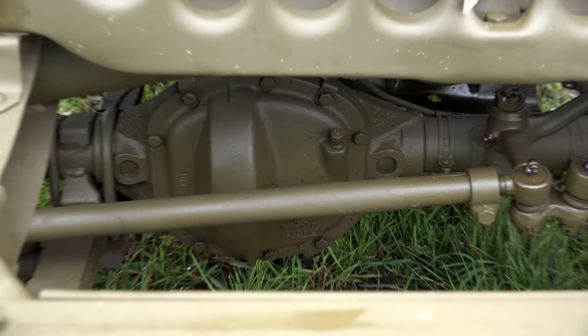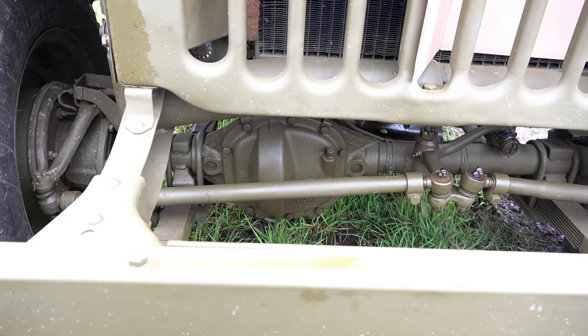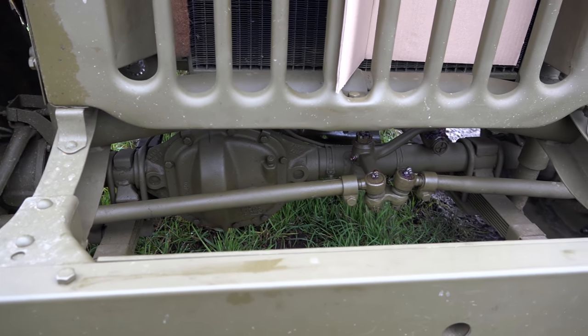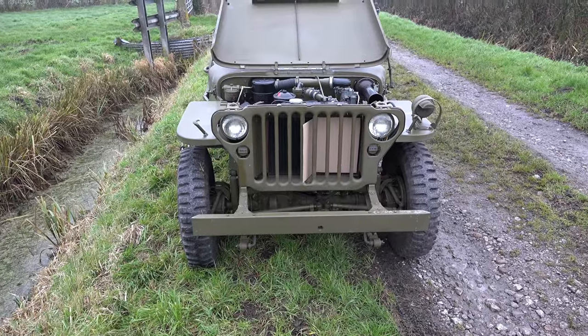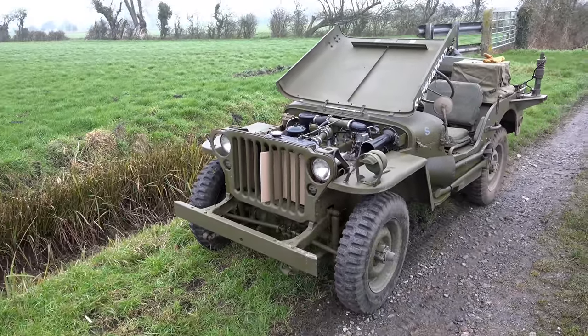A lot of these Jeeps did get wet, and you'll get a lot more wear when you've got watery oil running around in the differentials. But that didn't really matter because these Jeeps had a very short lifetime — once they got worn out they got rebuilt down the echelons. The fact that it's not waterproof isn't really too much of a problem; they had ways to deal with it, and you were supposed to prepare your Jeep before taking it in water anyway. So it's not much of a problem, but it is still a problem — the thing isn't waterproof.